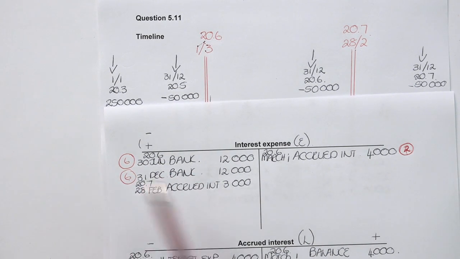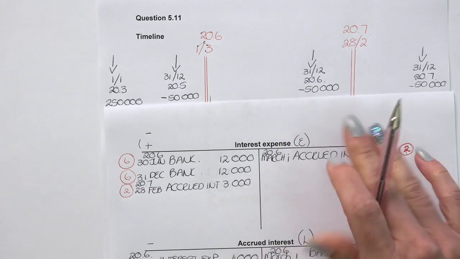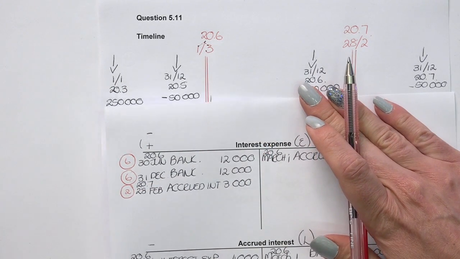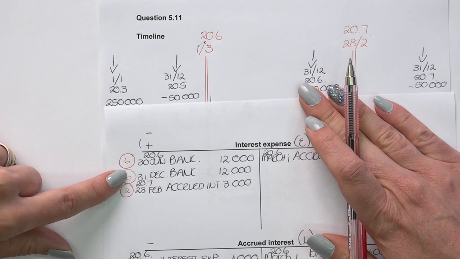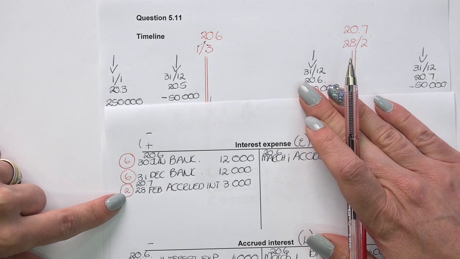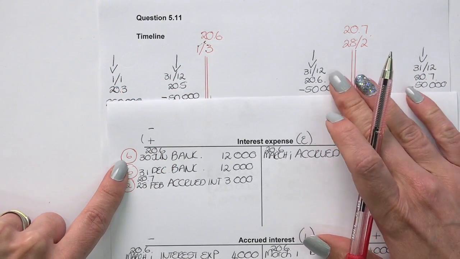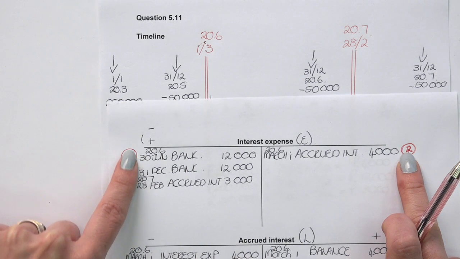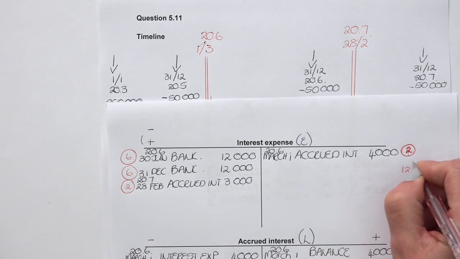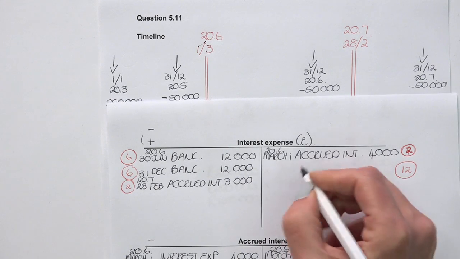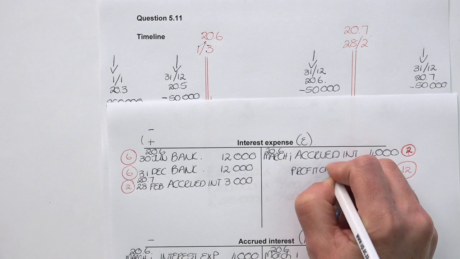And this is now for 2 months. Can you see if we didn't do the reversal over here on the credit side, I will have 14 months worth of interest expense. And that is not true because in this financial year, I only have 12 months. That's why this reversal will cancel out 2 of the 14 months, leaving me with 12 months that I can close off to the profit or loss account.